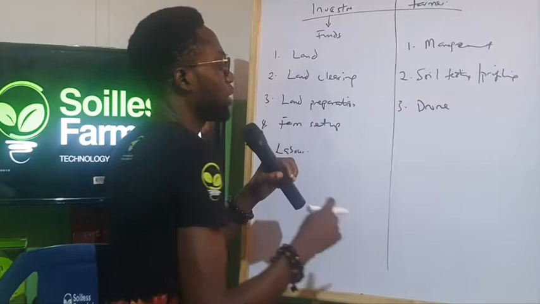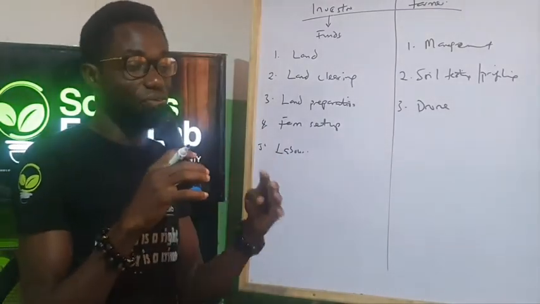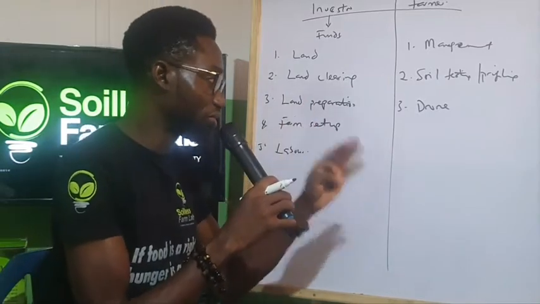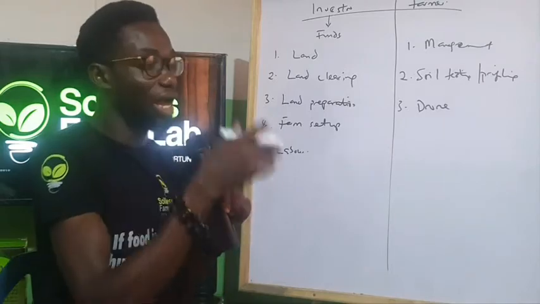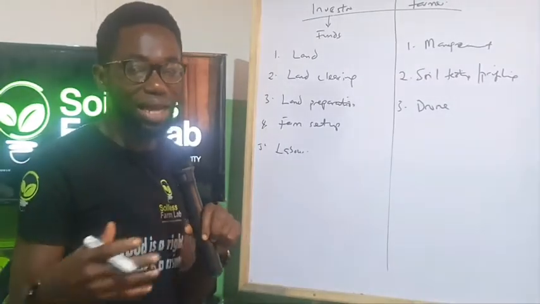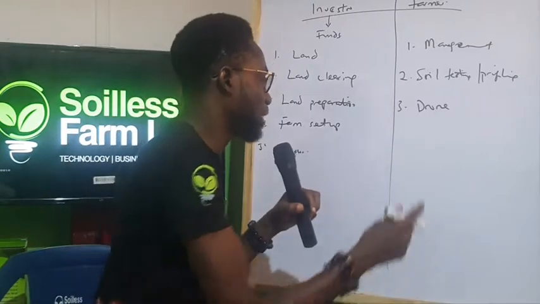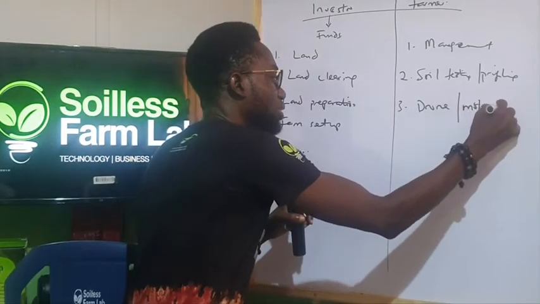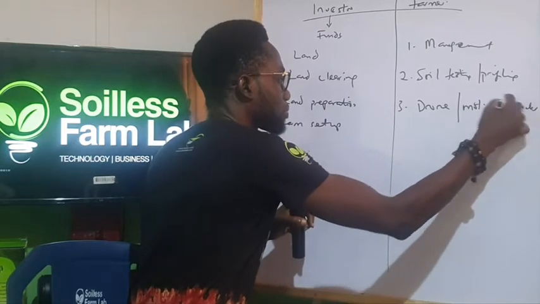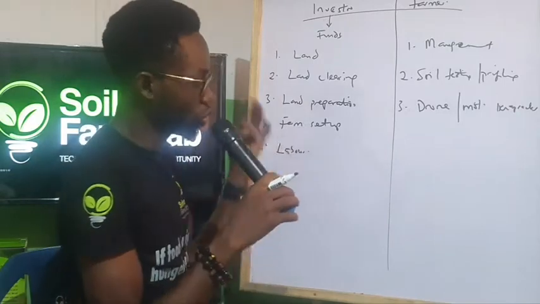Then number three, on the farm, we are going to be using drone services. For those who have a cluster of four to five hectares and above, we will be bringing in drone services so that it is easy for us to apply our fungicide, insecticide as the need arises. For the smaller lands of a hectare, we would use our motorized knapsacks for spraying.